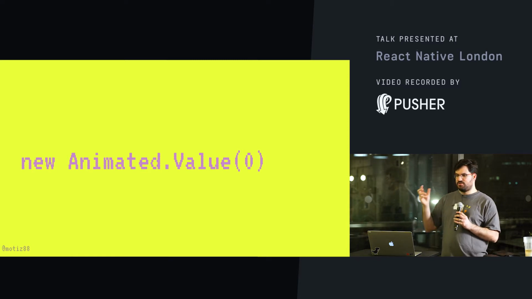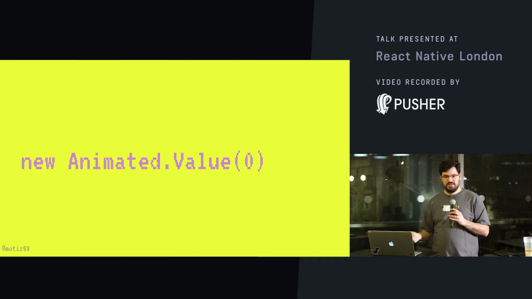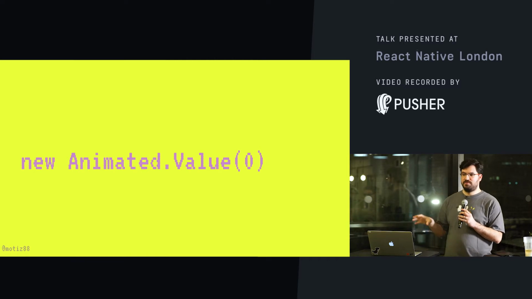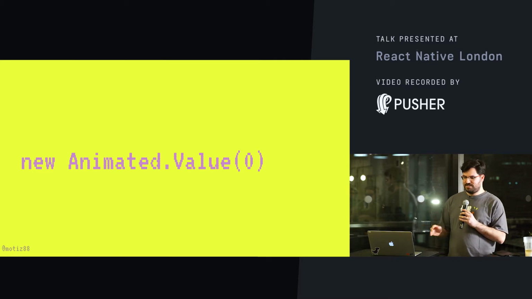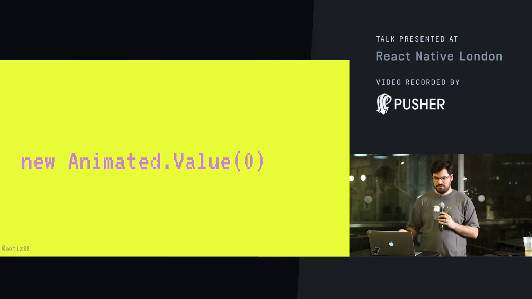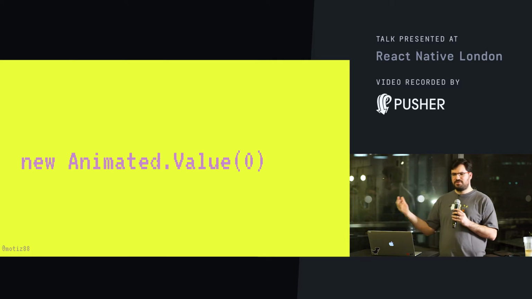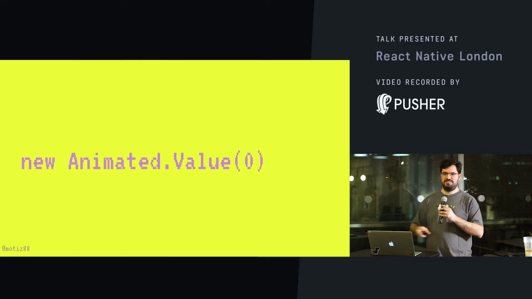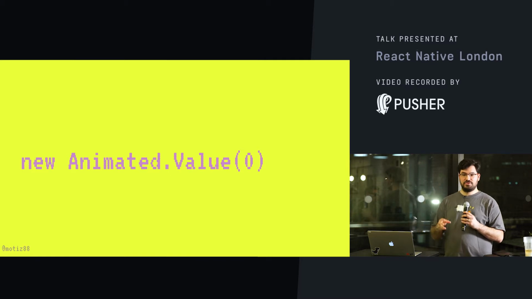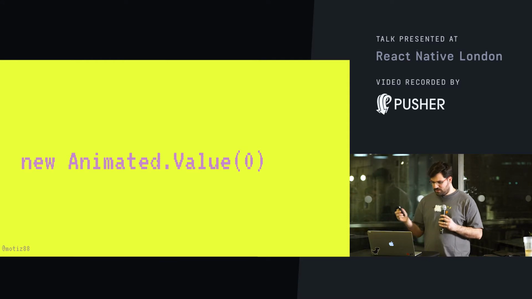So there is an actual number that changes from frame to frame, but the whole point of this is that our JavaScript code doesn't care on a frame-to-frame basis what that number actually is. That is abstracted away, and that is the native driver's responsibility to actually manage that value. And we can subscribe to callbacks, and we can occasionally know what the number is, but mostly things are structured such that our JavaScript logic does not need to know what's in there.